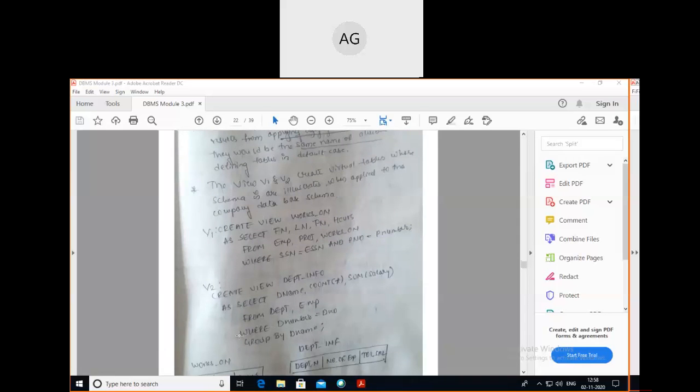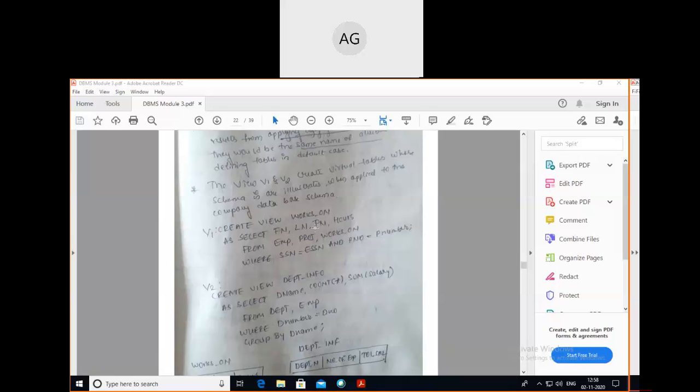Like an example: create the views v1 and v2, creating virtual tables whose schema is illustrated when applied to the company database schema. Here I am creating two views, v1 and v2. How to create a view is the same as assertions and triggers: create view and the view name, nothing but the virtual table name.